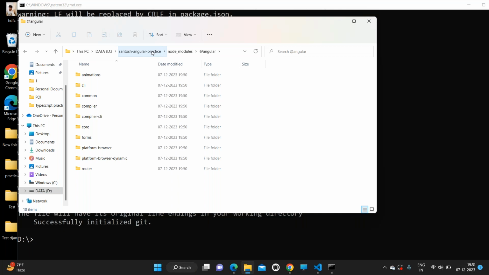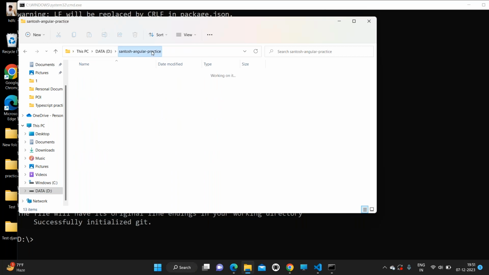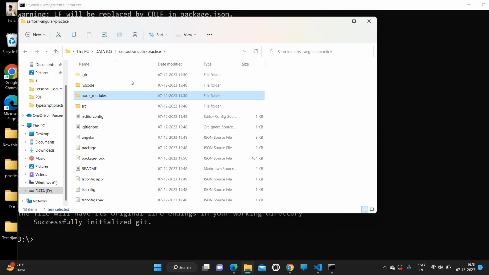In that particular path only we need to save it. They will give some documentation. Okay, Angular people, this is completed. Understanding or not? Respond. Okay, these folders will come by default. We should not change anything here, not even a single line of code. So we need to go to this src.